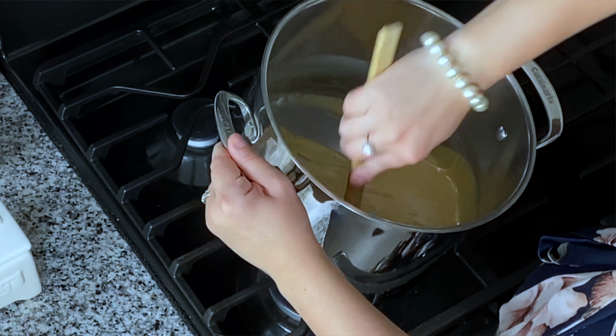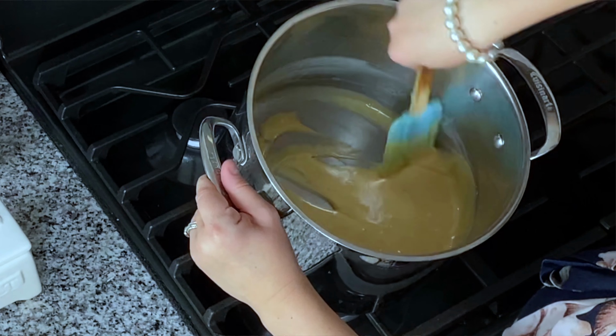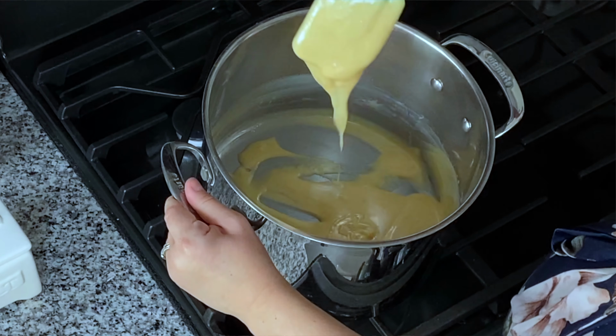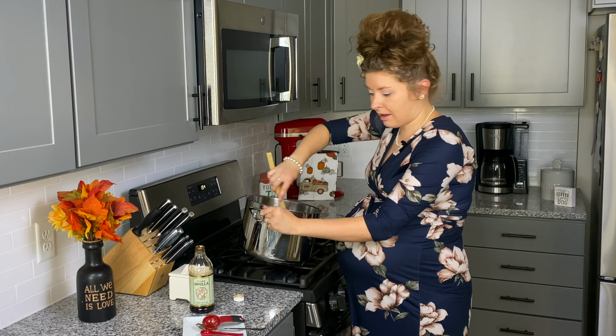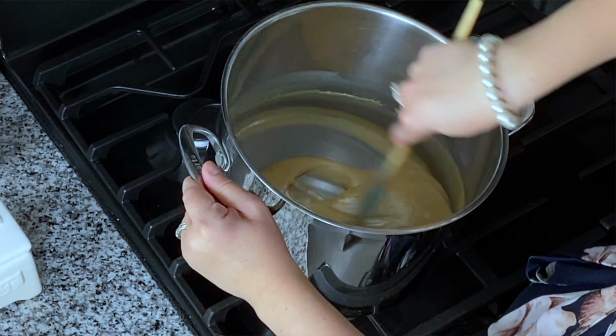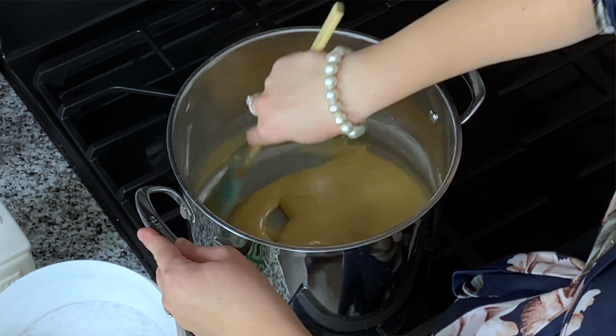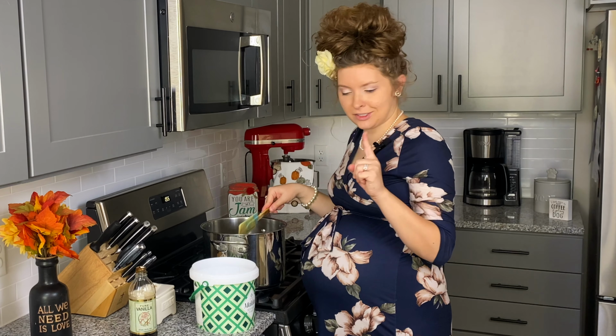And just like that, our caramel has come together beautifully. So let's see right here. I'll show you how it looks. Just thick enough. It'll thicken up again once it starts to cool. But you've got that smooth, creamy caramel there. And in just under 6 minutes, we have amazing salted caramel. Now it's not salted yet.